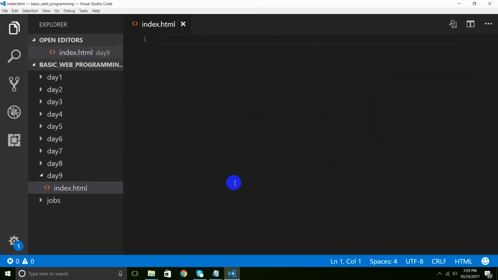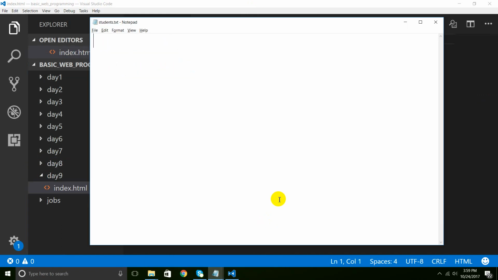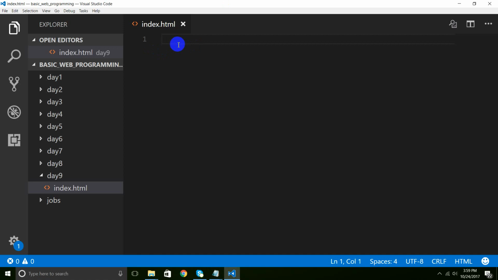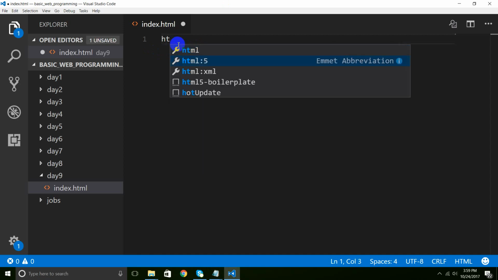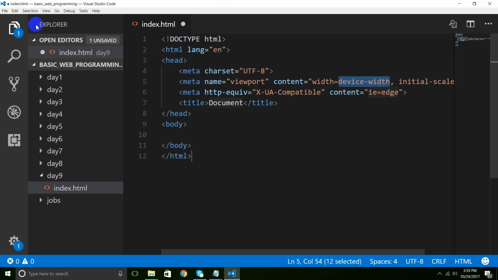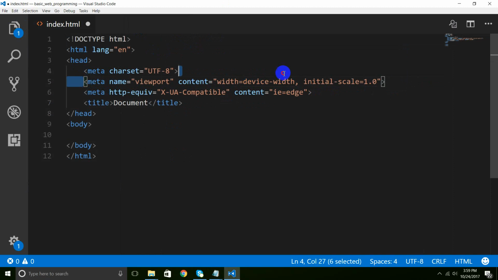Index.html. So the main important part for making responsive websites is called media query. If you Google media query CSS, it will give you more tips and tricks for making responsive websites. So this is the main key that you need to search, right? Media query, that's what you call it. So now HTML5, right?